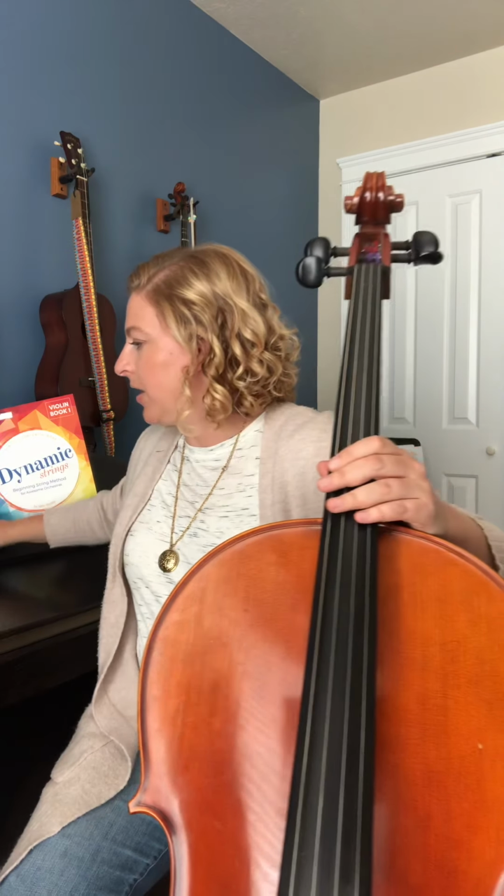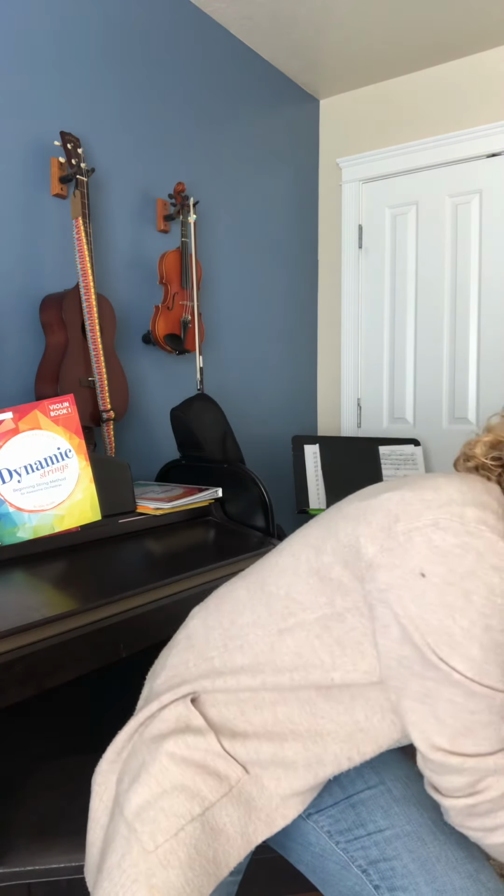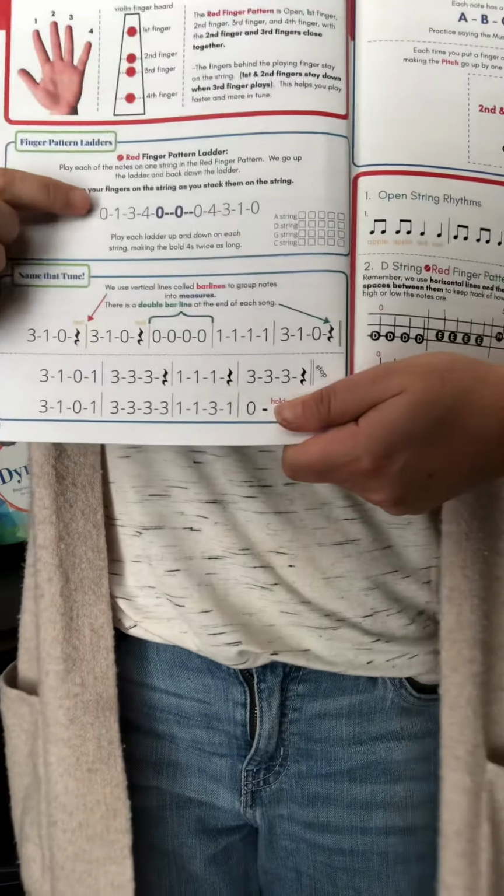Okay, so we're going to practice putting our fingers on the string one at a time. On page 10, in the middle, it has that square with some numbers in it. These are our red finger pattern ladder. We have to learn this finger pattern to be able to play in tune.